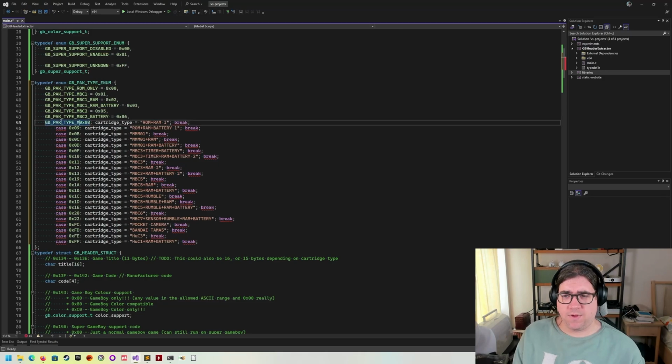We have ROM and RAM. We have ROM, RAM, and battery.